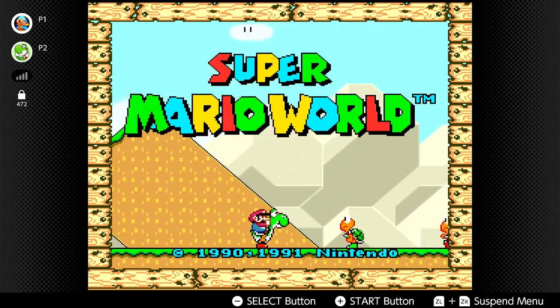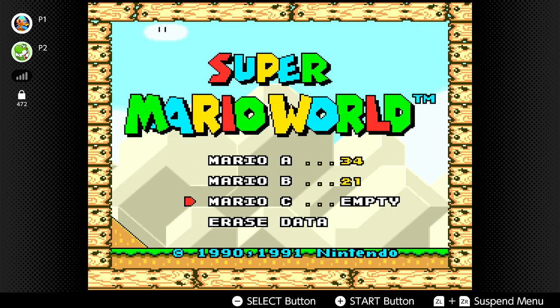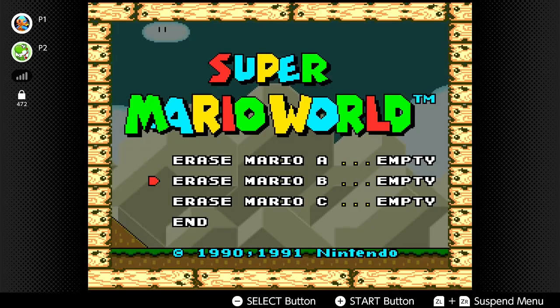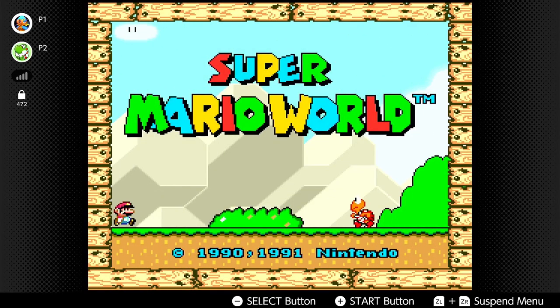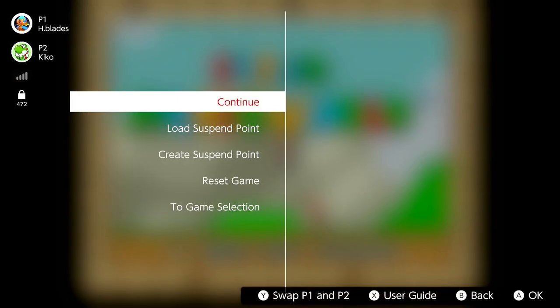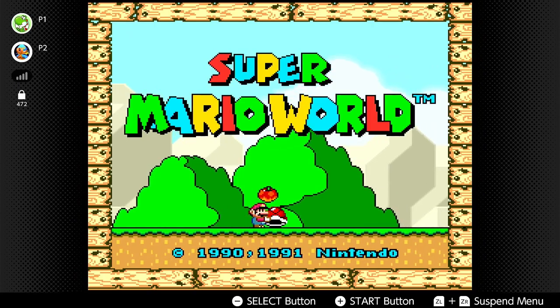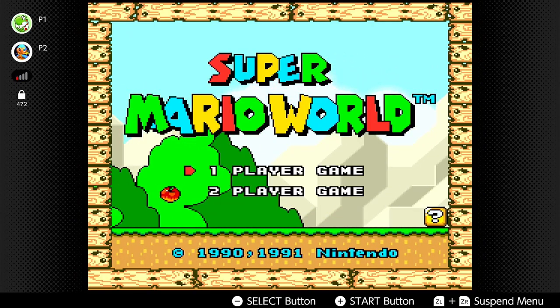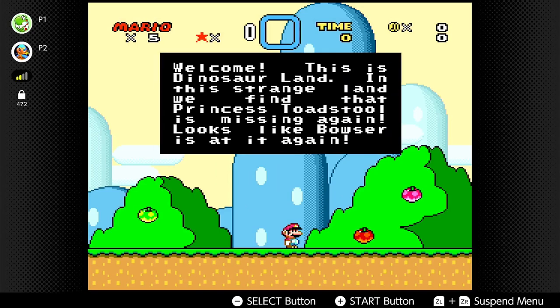Yeah. So, first thing I'm going to do is, actually, I have some files here, but that's fine. We're going to erase them. I don't need them. Second off, I am going to do this, and you are now Mario. Ha-ha! Alright, Mario, take over. Yay! Hits one player game. I almost did.